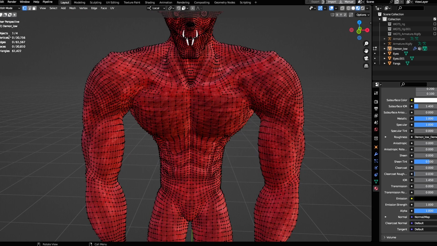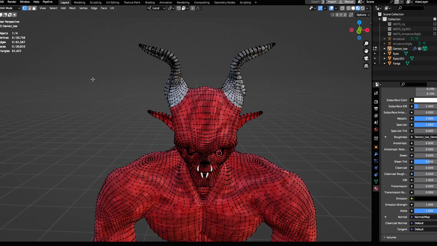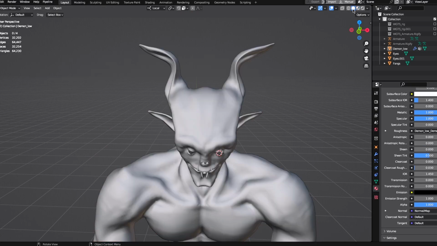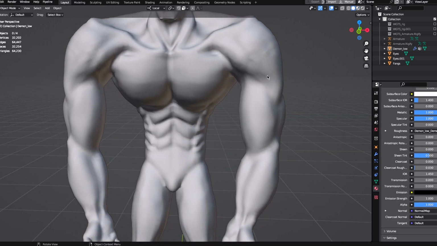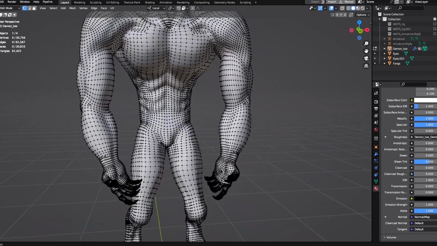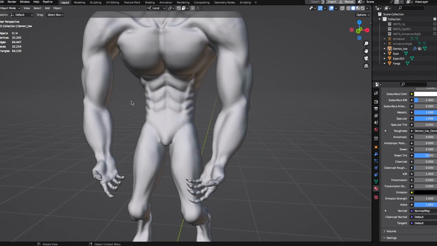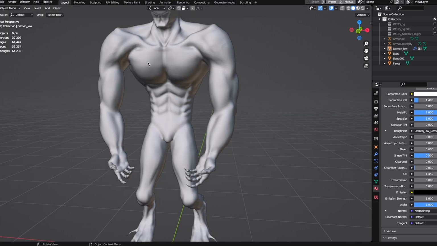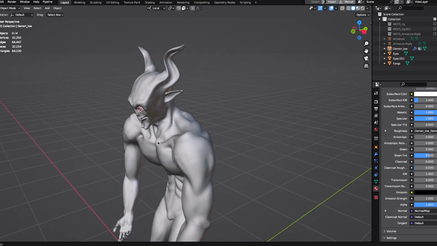A big mistake that I made earlier on in my career was not putting defined edge loops where it mattered, and that caused my mesh to have really bad edge loops. And the worst thing that you can ever have in a retopologized mesh is spirals.